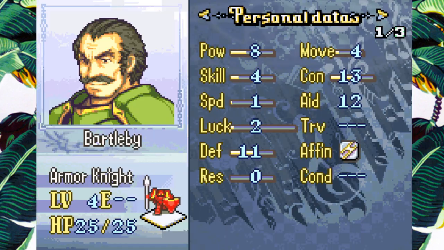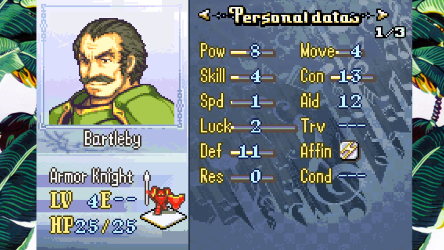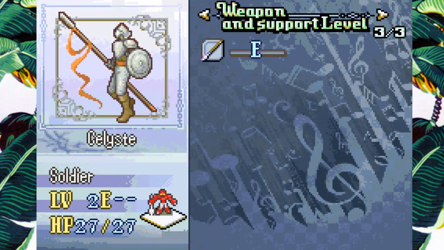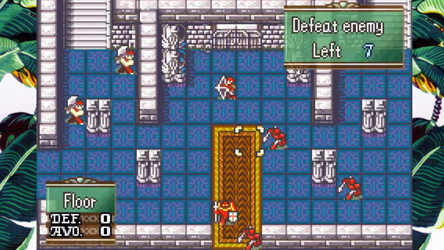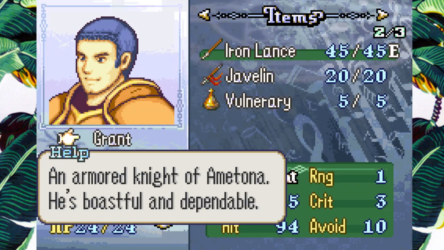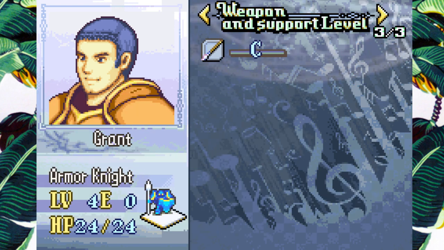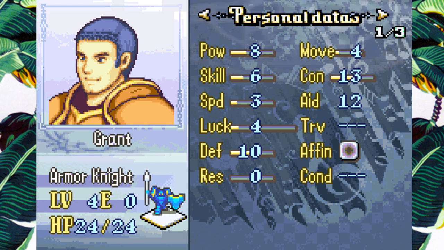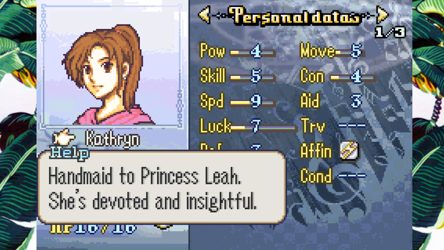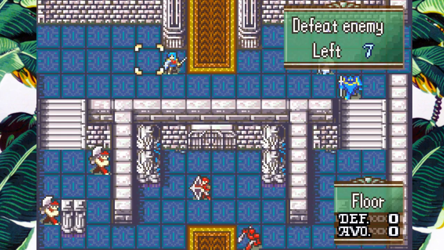Alright, so we have a rout map against Bartleby, commander of a Celestis military force. Easy enough. I like his moustache. Looks like a pretty generic armor knight boss over here. We've got some iron weapon dudes over here. And then we have Grant, an armored knight of Amatona. He's boastful and dependable. I like his hair, kind of. Armor knights have Wary Fighter. Looks decent enough. And then we have Catherine, handmaid to Princess Leah. She's devoted and insightful. Bishop strategist? Is that going to be the archetype this time?